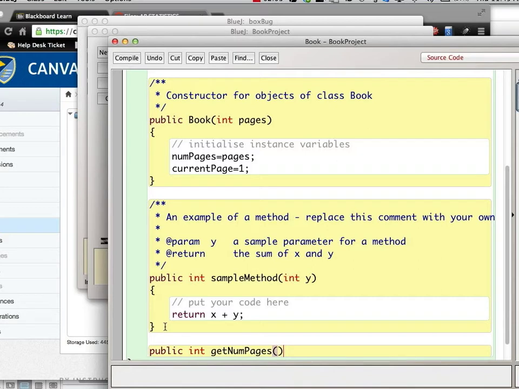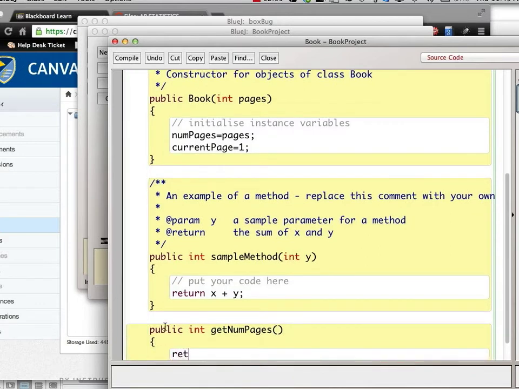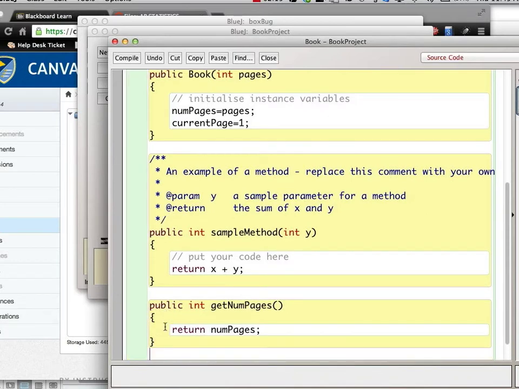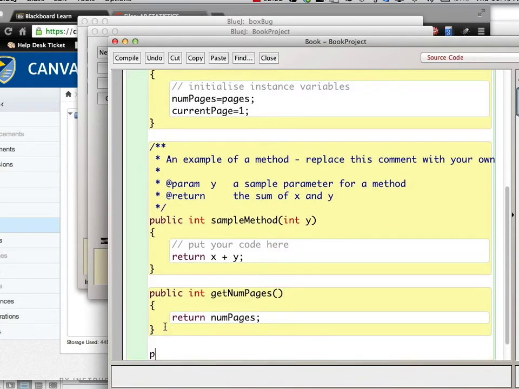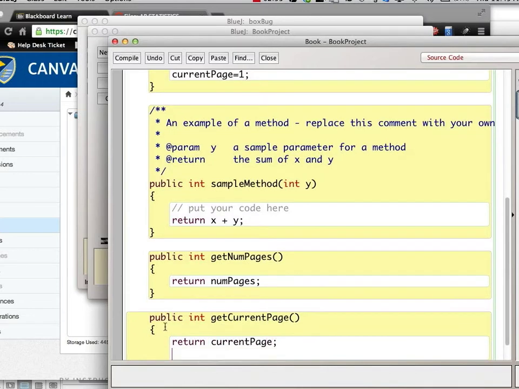Accessor methods don't need any input parameters. And all they do is return the instance variable that you're interested in. So that's for the num pages. And that's the current page.